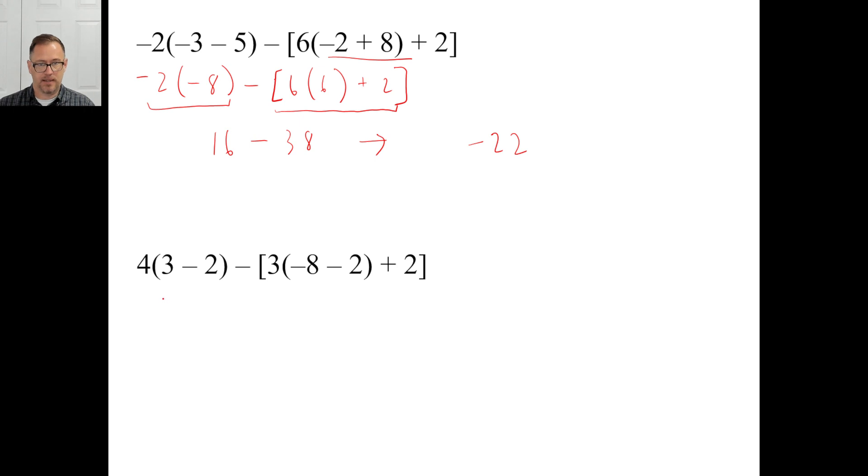Okay. Same thing here. Let's do parentheses first. That's going to be 4 times 1. That's just 4. We can do that in our head, right? Then a bracket. I got a 3 here, and this part here will be negative 10. And that'll be plus 2. Okay. Then 4 minus, okay, bracket there, 3 times 10, negative 10, excuse me, is negative 30. Negative 30 plus 2 is negative 28. And 4 minus a negative 28 is the same thing as 4 plus 28. And there you go. There's the answer.